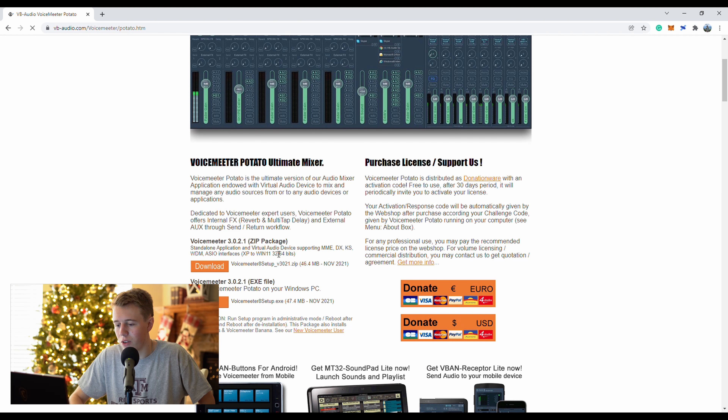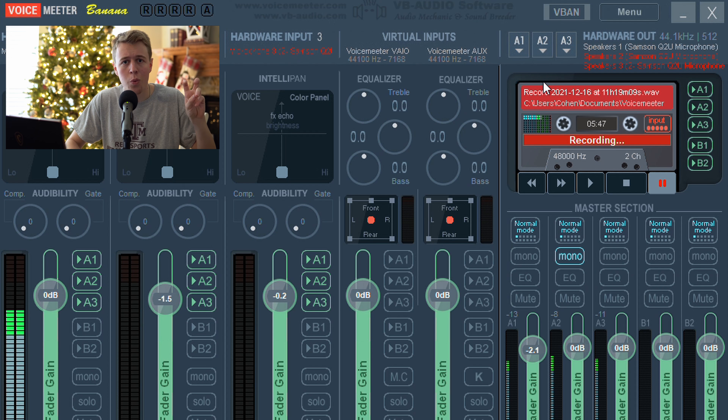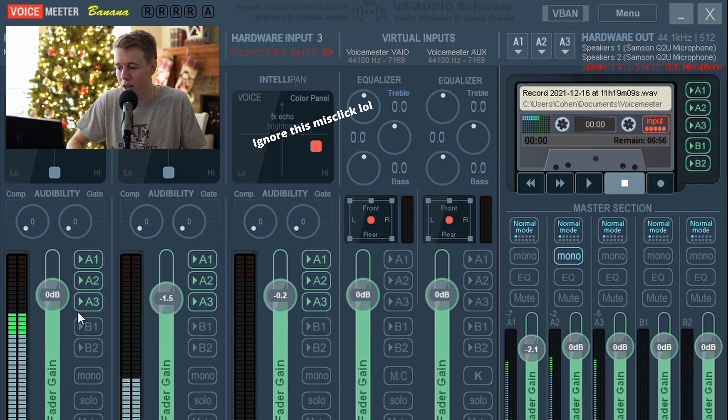What you're going to do is come down here and click Download, and it'll download a zip file. Once the zip file is downloaded, open it and install it and let it make changes to your device — once you do that, you should be pretty much all set. Make sure up here in the right-hand corner you have the hardware out set correctly. I'd suggest going into your sound settings and changing the name of each microphone to microphone one, microphone two, microphone three, so you can distinguish between them. Then select the WDM for each microphone on each spot, make sure each of them are different, and align them so you have input one, two, and three all turned on with the proper microphones assigned.